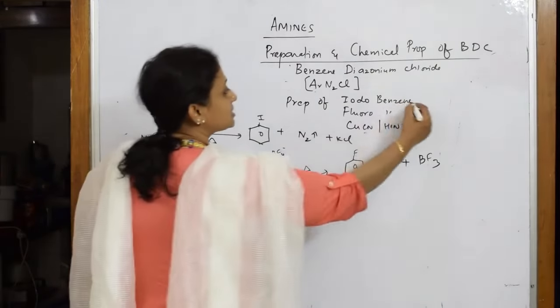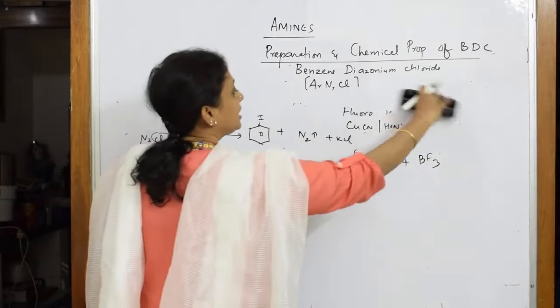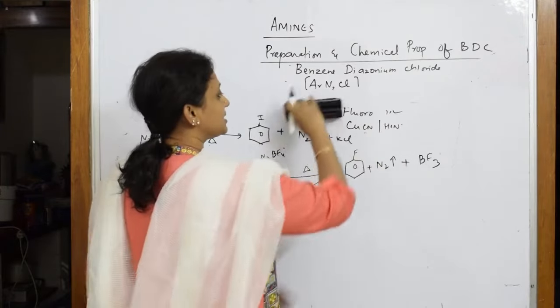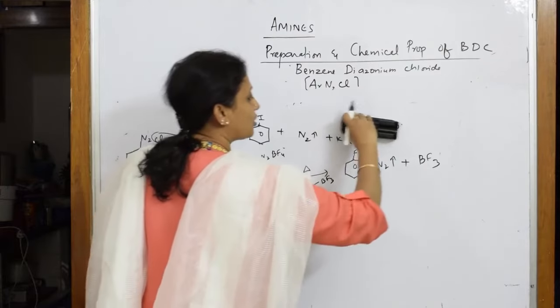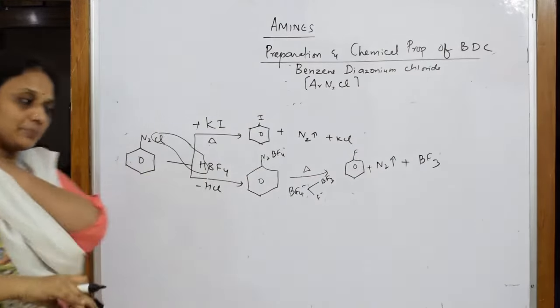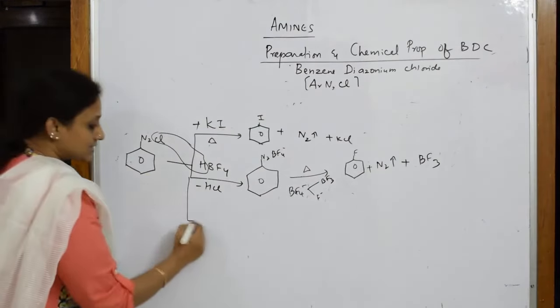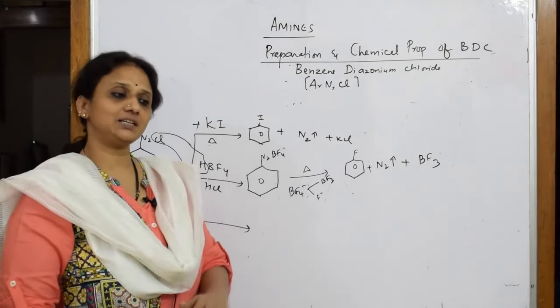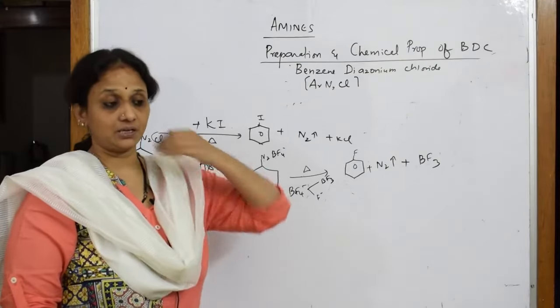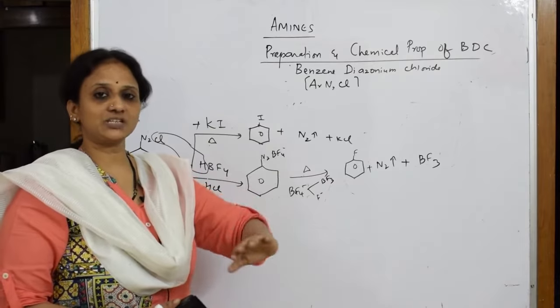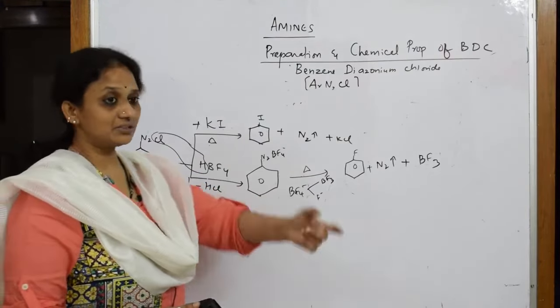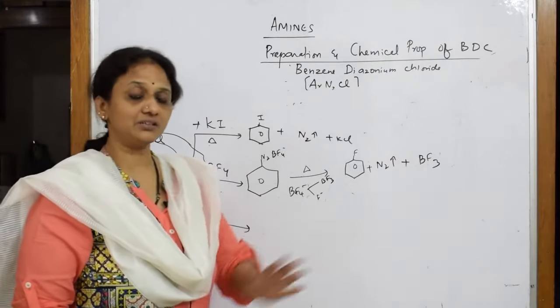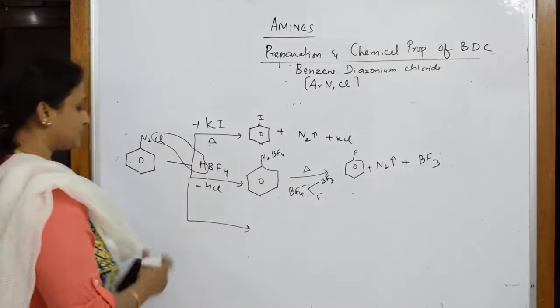Now I'm done with this. Let us erase this. I'm done with the second one. Let us erase this. Now I have to use this copper CuCN, copper cyanide, and HCl. In the exam, basically when they give you CuCN and HCl, that means it is Sandmeyer's reaction. So in Sandmeyer's you prepared your cyanobenzene, done.